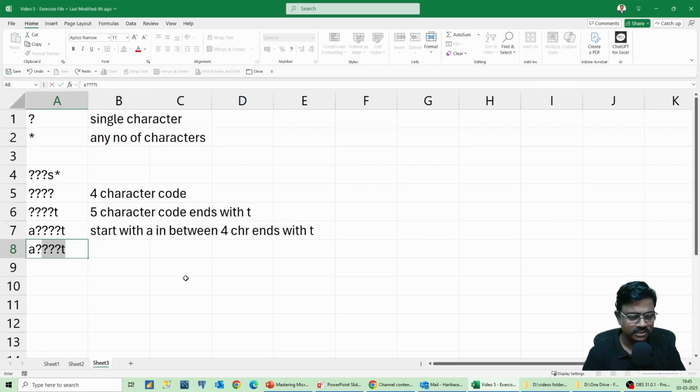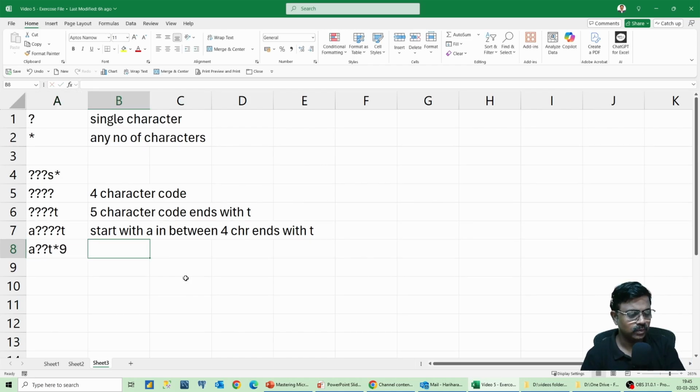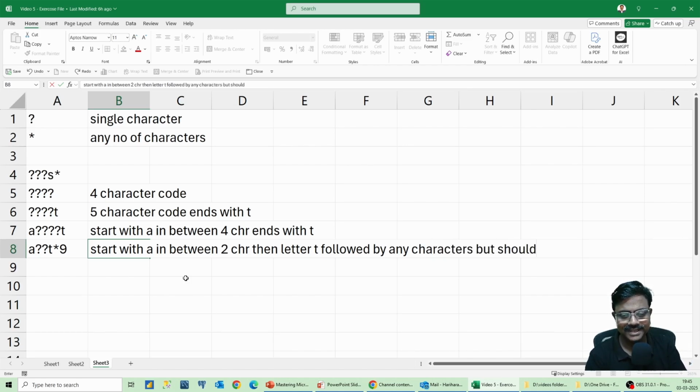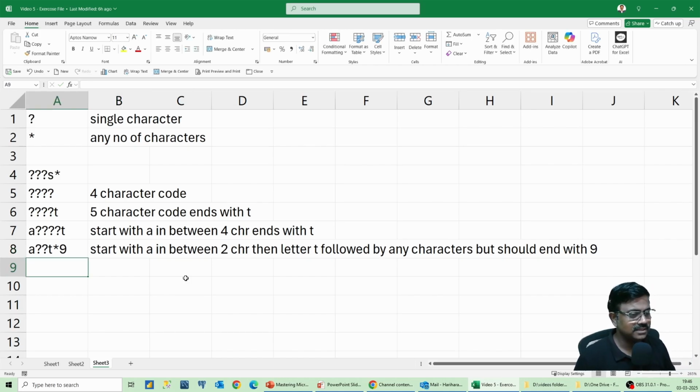If I put something like this, A, two question marks, T, star, 9. What am I asking for? Start with A, in between two characters, and then the letter T followed by any number of characters, but it should end with 9. So that's how these two work.